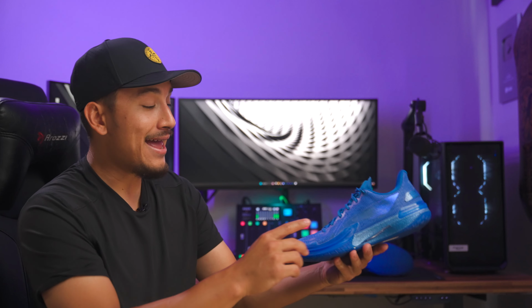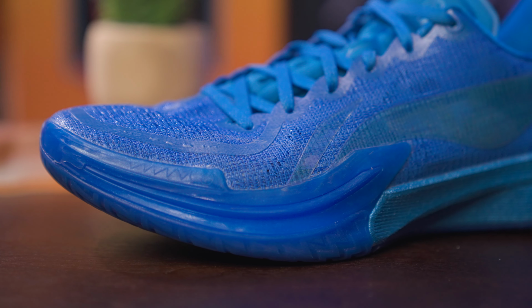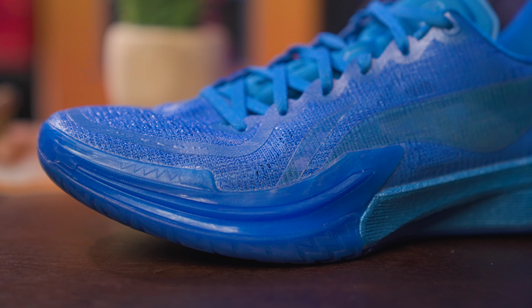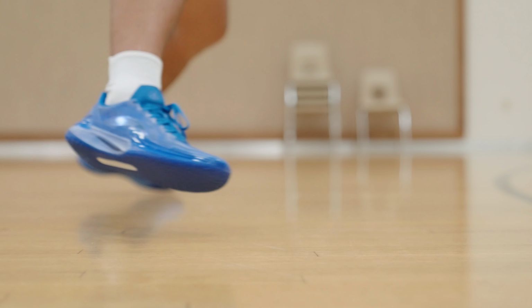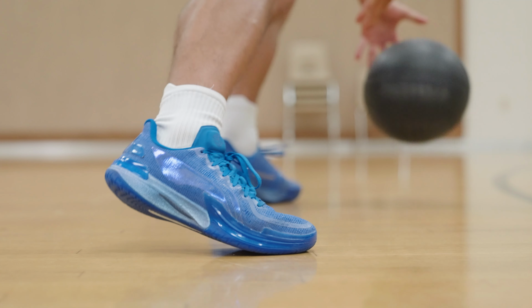But there are other areas of support as well. If you take a look at the forefoot on the lateral side, there is a little plasticky or rubbery piece that goes up onto the material, and that's gonna help you be contained when you're doing V-cuts or step backs. And overall, you sit pretty low to the ground in these. Like I said, it's quick, agile, and responsive.